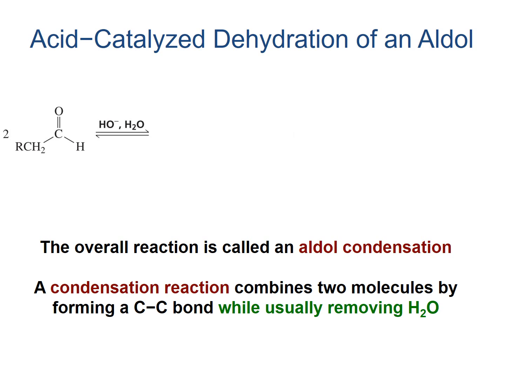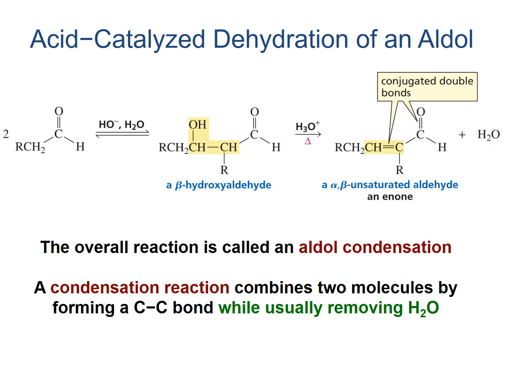In addition, rather than have that hydroxy group, oftentimes you will see a dehydration reaction. We talked about these earlier in the quarter, and here we can pull off or remove that OH group by either acid workup or base, putting a double bond there. This is advantageous because we've now created a conjugated system. When you put 2 of these together, it's often known as an aldol condensation because you're putting 2 things together while also removing water.